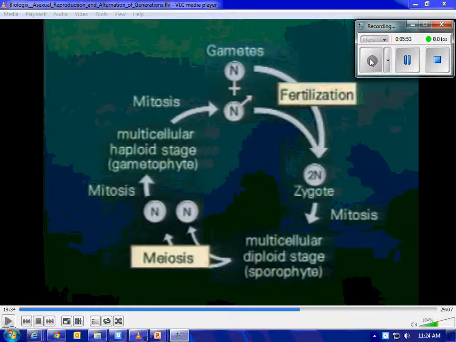The female cones in spruce trees tend to be at the very top of the tree. The male cones that produce all that yellow pollen you see in the spring that makes you sneeze are at the bottom of the tree. And those are multicellular, haploid parts of the tree. And then the pollen gets together with the cone and produces seeds, which then will fall to the ground and new trees can grow. This is called alternation of generations.